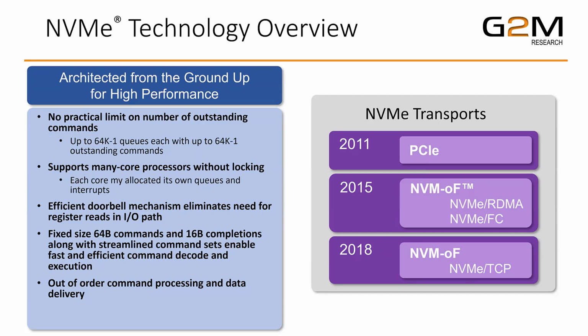So all of these things were done for PCIe SSDs, and in 2011, we introduced NVMe around PCIe SSDs. At that point, NVMe started growing, and we got a request to extend the NVMe architecture to Fabric. So in 2015, we released NVMe over Fabrics, which supported NVMe over RDMA and NVMe over Fiber Channel. Then a couple of years after that, there was a desire to run NVMe over standard fabrics, not something special like a Fiber Channel or RDMA fabric. So we extended NVMe again to support NVMe over TCP.